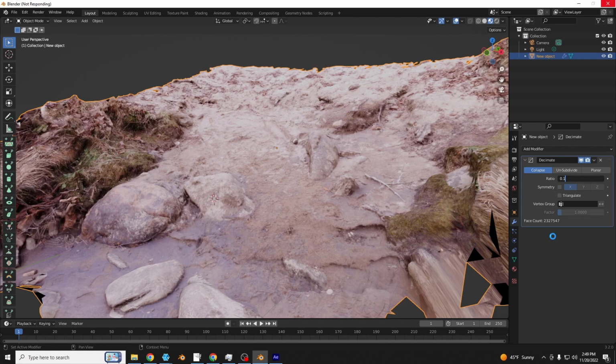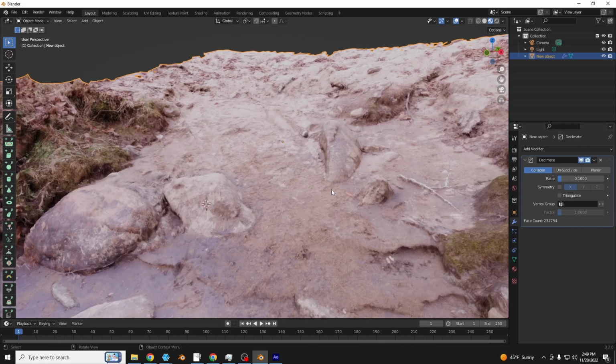I'm going to aim for more like 20,000 or less, which is still a lot, but definitely at least less than 100,000. 2 million is just insane.